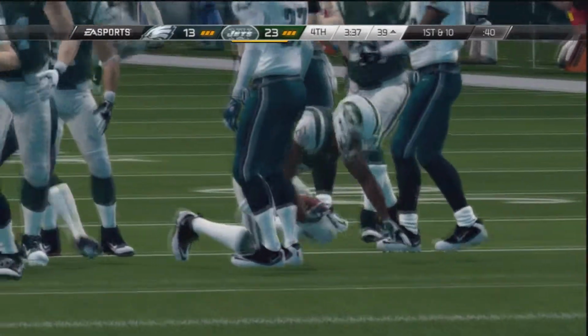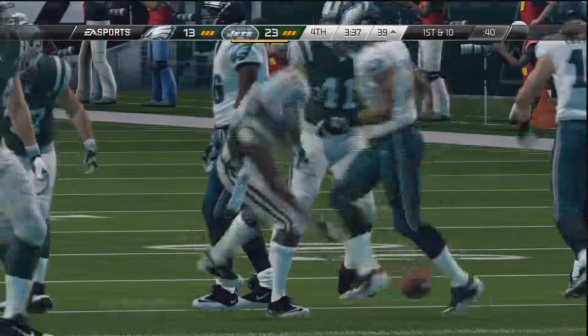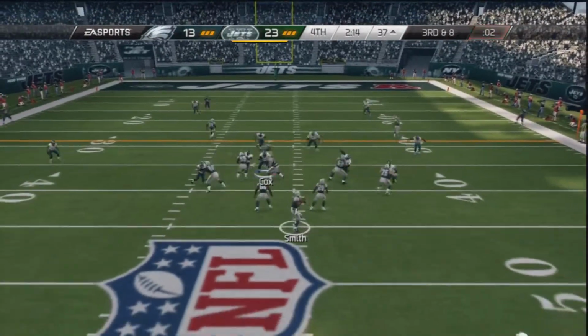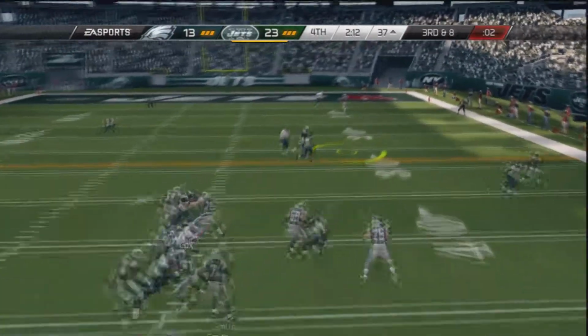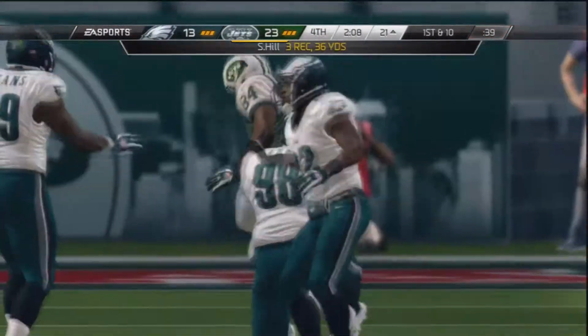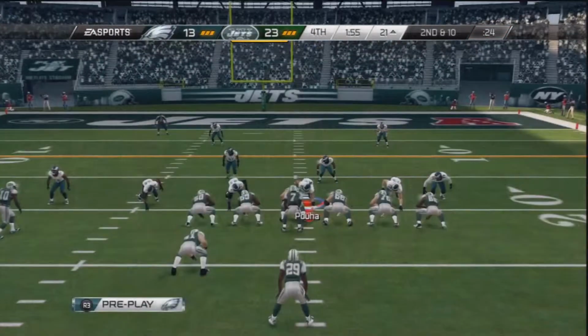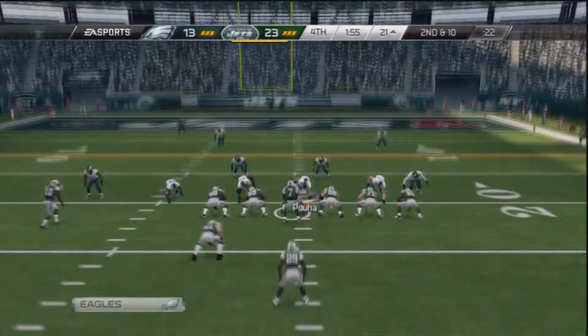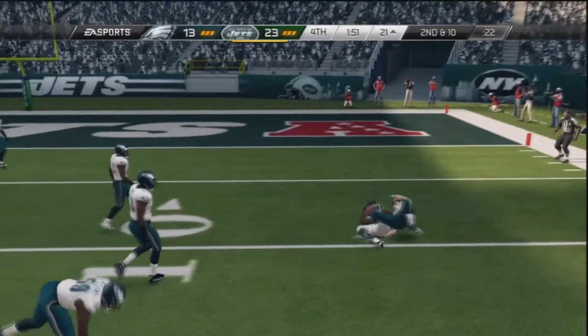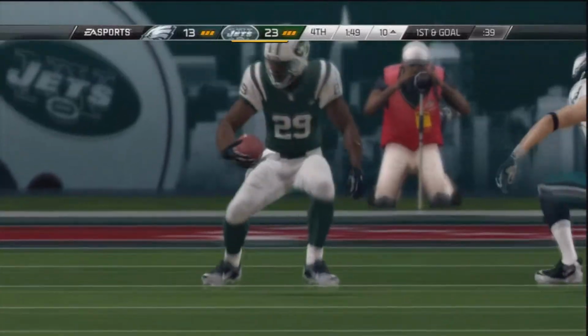And it's all but over now for the Eagles unless they can force a turnover. So we will see now if they can. 3rd and 8. The Eagles need this stop. Smith drops back. Smith firing and somehow gets it to Hill, who is then brought down by Connor Barwin. But Hill gets his 3rd catch on the day. And now the Jets on 2nd and 10. Handoff Powell. Powell is dragged down by Ty Zimmerman, but gets the first down.